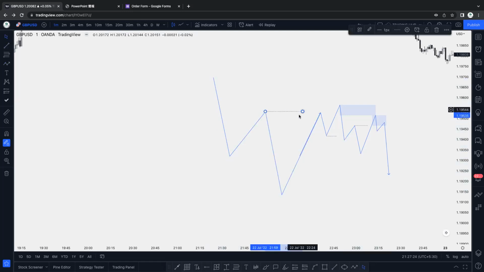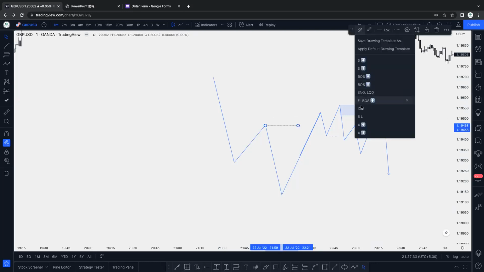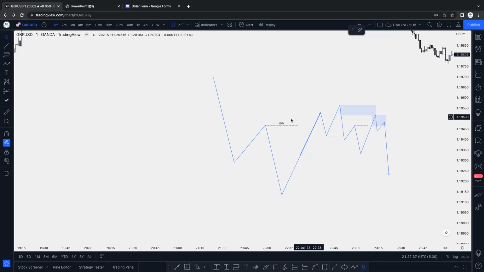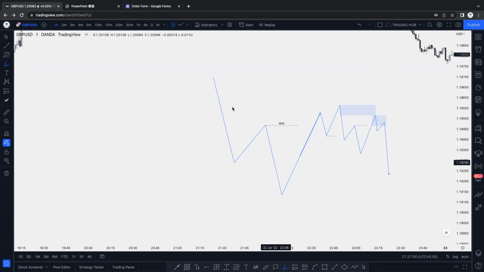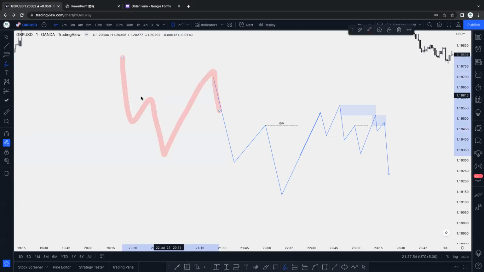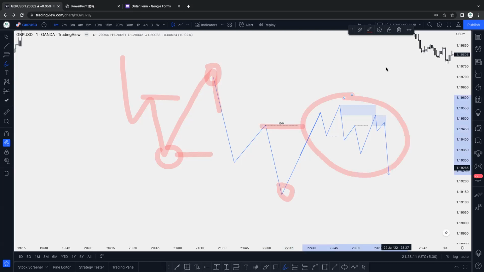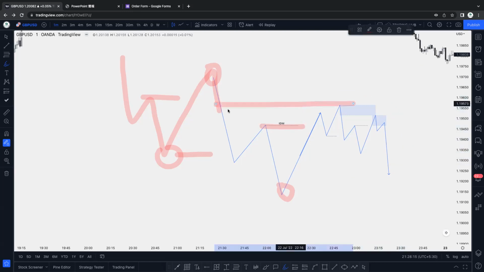Correct? So this one is our inducement, and after this inducement, price must close above it. So after it closes above it, we can sell here, and this is our high probability entry. Why? Because you are following the higher time frame structure, and this one is your inducement: lower high, lower low, break the structure, new lower low, taken out the inducement. Doesn't matter, close above it or sweep this high. If it sweeps this high, then you can apply entry type 3. So this is our entry type 2, and you have to follow this criteria and sell. Or if the market mitigates anything here, then you have to apply entry type 1, which I already mentioned recently. Okay. And this is our entry type 2 generally.